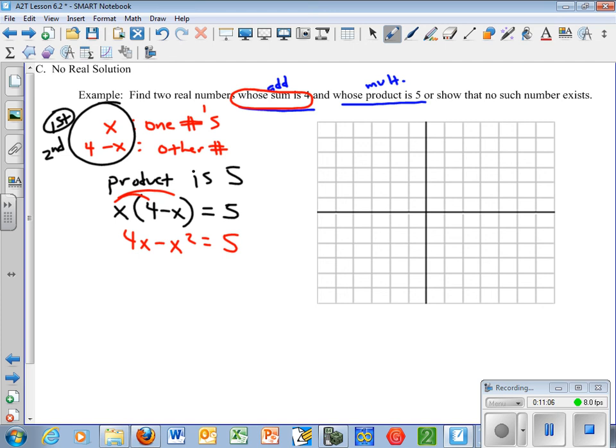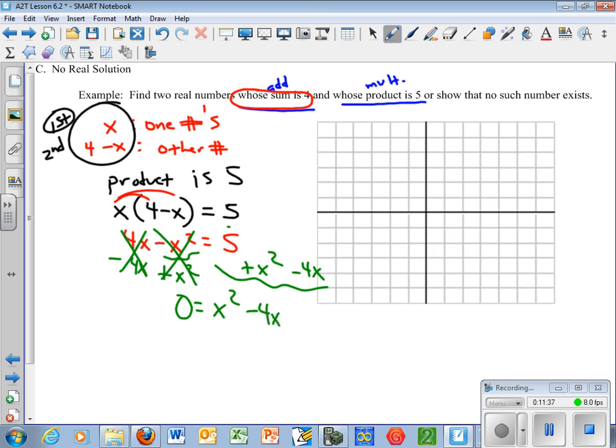Now I'm going to set it equal to 0. I want you to notice that my x squared is negative. We don't want the x squared to be negative. I'm going to make it positive. So I'm actually going to add x squared to both sides to get rid of it here, and then I'm going to subtract 4x, and I'll do that in this same step here. And I'm making the left-hand side 0 then. Now I'm looking at these three terms, so I want to put my x squared first, which is now positive, which is what I want. Then I'm going to put my x term next, which is minus 4x, and then I'm going to put my constant, which was the 5 that started over there, last, and it's positive 5. So I now have that set equal to 0.